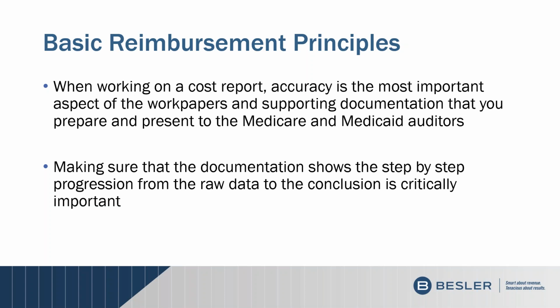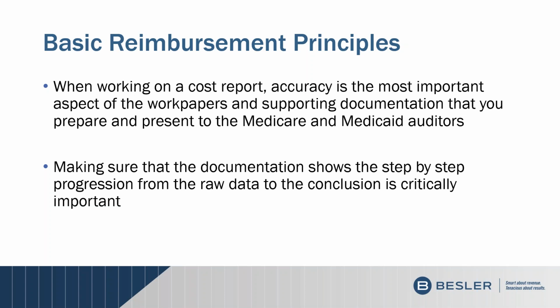Where that becomes problematic is we see work papers all the time where it starts off saying worksheet A salaries, $300 million, nursing overtime, $175,000. And you don't see the progression that gets you there. So it's hard to see how 175 out of $300 million is the right number.